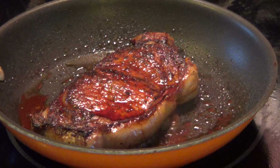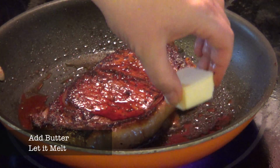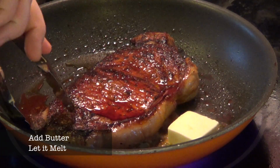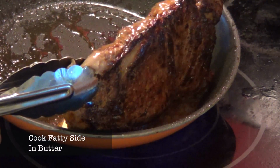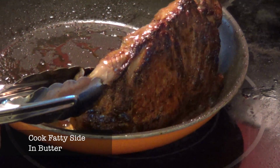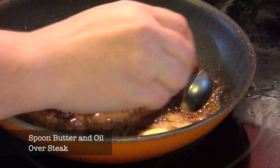That's what you want. Now, a nice little trick that I learned from a very well-known chef: put some butter in the corner, let it melt, pick up the steak, and render the fat right in here. You want to keep it on there and just cook this. You take this and just drape it over the steak.